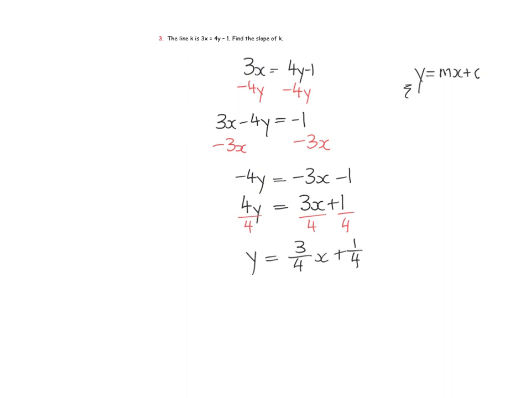And we can see if we're correct then. So we have y here, and that corresponds with the y, exactly like what we want. We have 3 over 4, and that corresponds with m. We have x, that corresponds with x. And we have 1 over 4, which corresponds with c. So we can see here now that this maps up exactly the way we want it. So the slope of this line is 3 over 4.